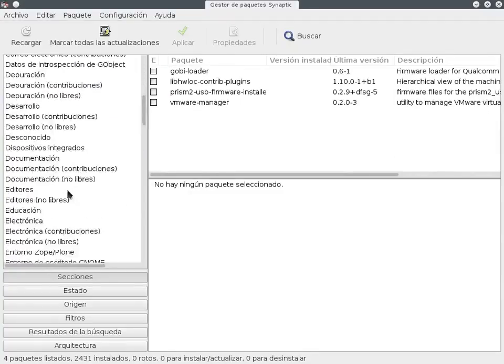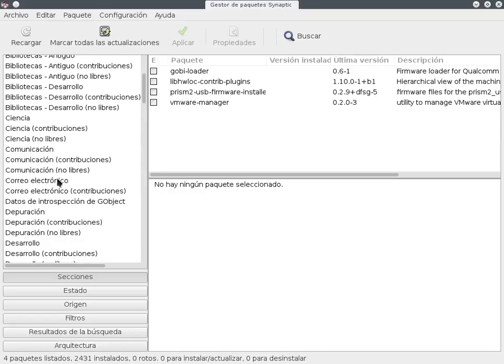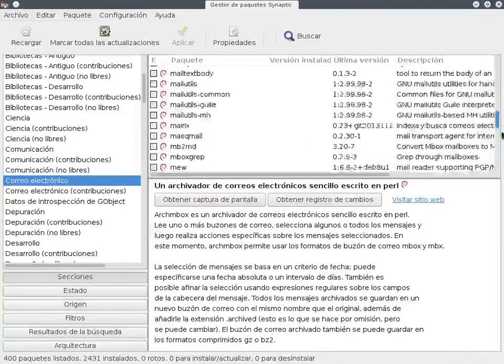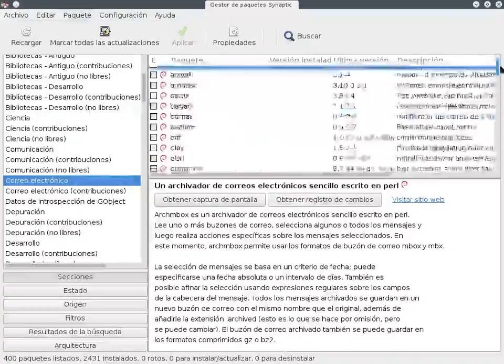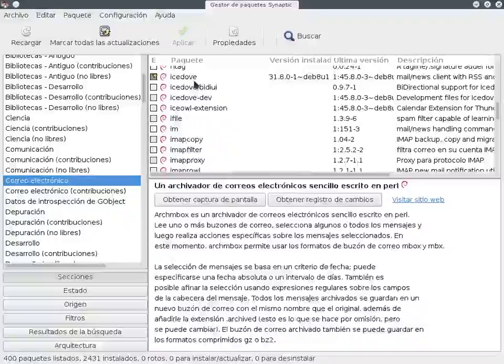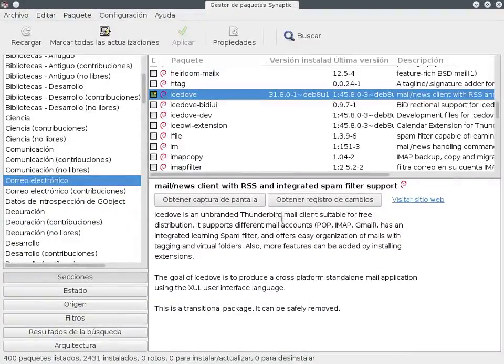So for each one of them, for example email, you've got to find Thunderbird somewhere. Okay, here you have Thunderbird, an unbranded Thunderbird, which I think has changed recently.